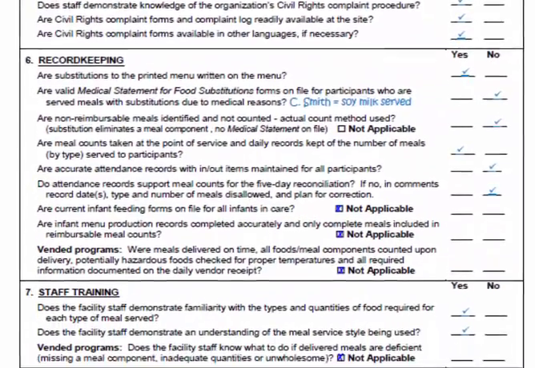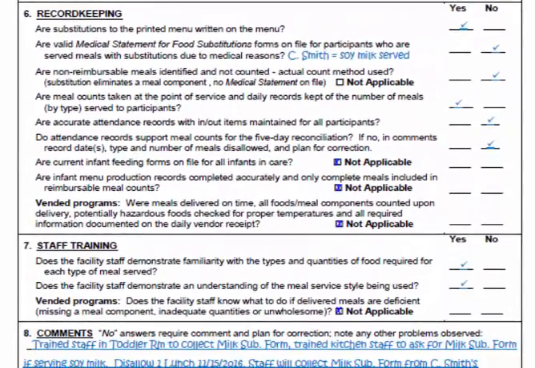Parts of record keeping can be completed before the review during a desk audit. If records are not available prior to the visit, they can be reviewed while on site. In this example, while the site staff documented substitutions on the working menu, they failed to collect a valid milk substitute form for a child who is served soy milk in place of cow's milk.